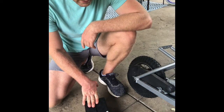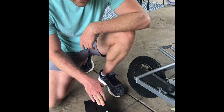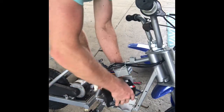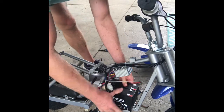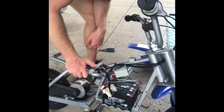So I'm going to set these in there, and I'm going to start trying to solder them up, and we're going to see if we can get these things working. Fit in there like a glove, which is fantastic.